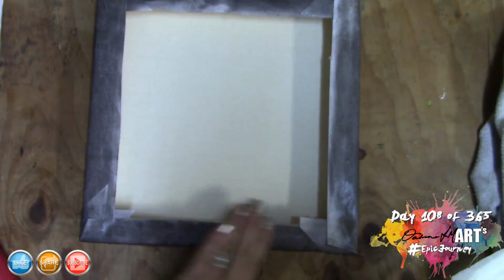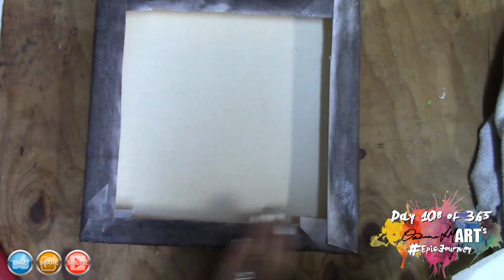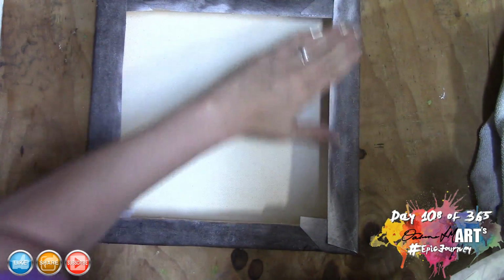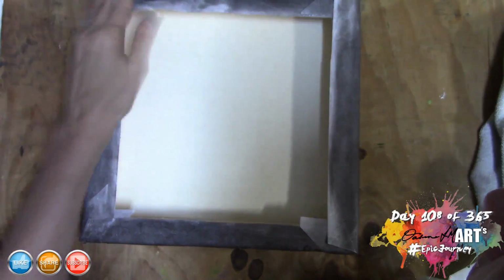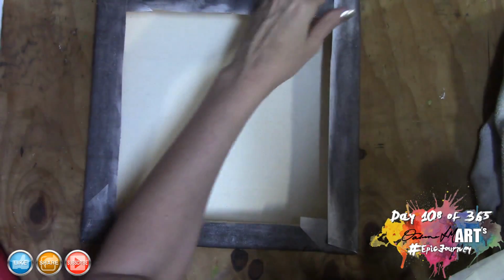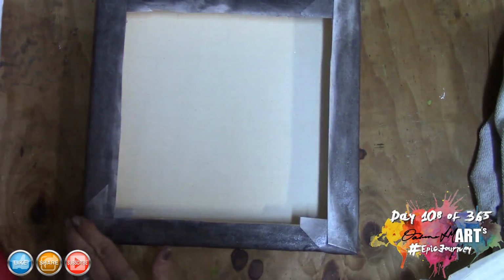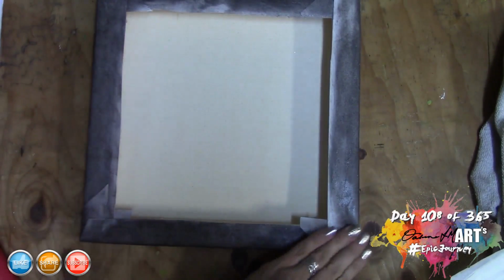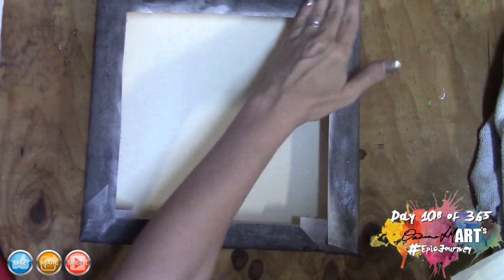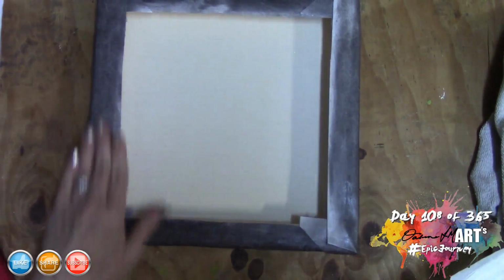Nothing like getting your hands full of glue. I'll tell you something, if you're squeamish about glue, you won't be after this. Your hands are all sticky. I think the best instruments we have sometimes for things like this is our own two hands. Right. So that is well stuck.